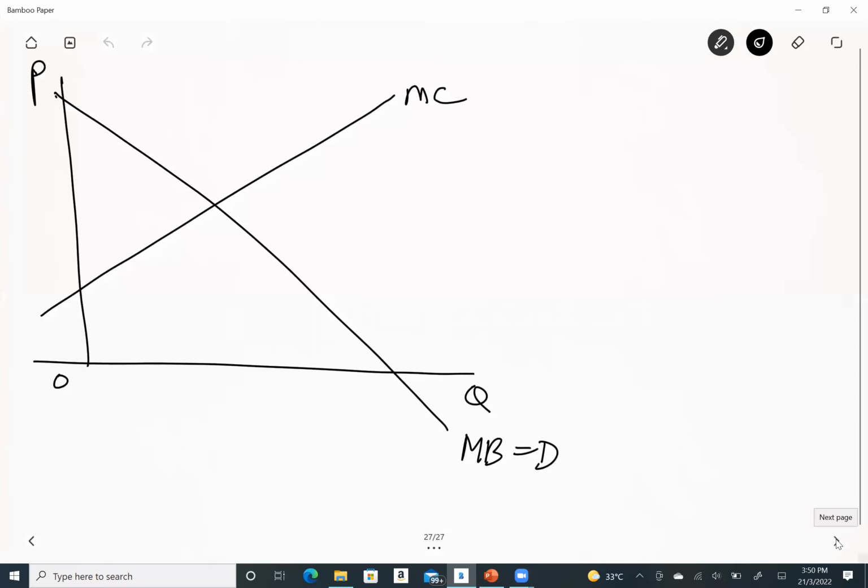Below. All right. So I have MC here, let's say for any Q, say Q1, you got the MSC equal to MC minus MEC. So it should be below it. So that is our MSC. All right. Because there is negative external cost or external benefit. So that is the MSC relative to the MC. And this is the MEC, negative MEC equal to MEB.